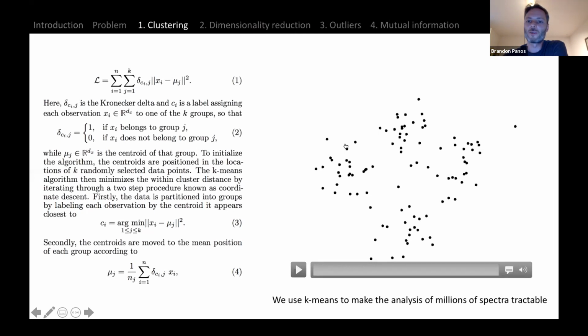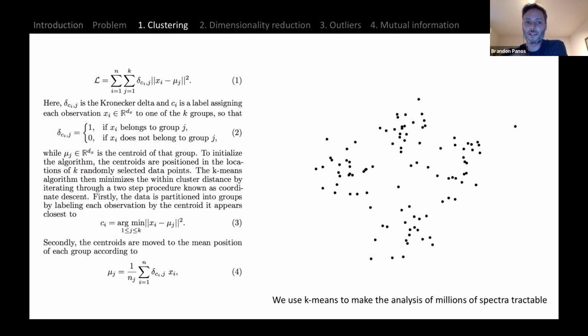corresponds to a single point over here. So just imagine that each spectra is just a point in a multi-dimensional space. And what this algorithm does is it finds groups within your data, but I have to initiate how many groups I think the data should be clustered into. So it oscillates between a two-step procedure.